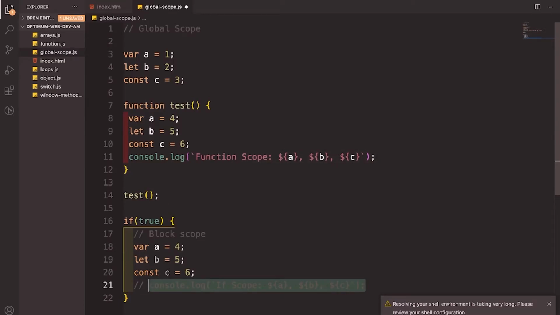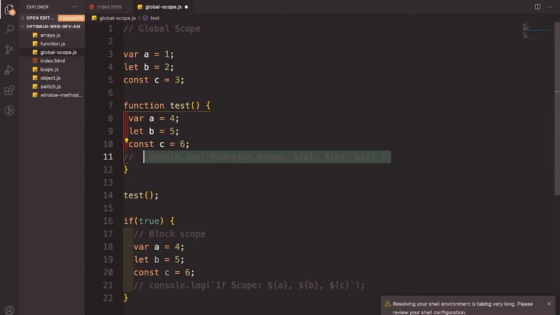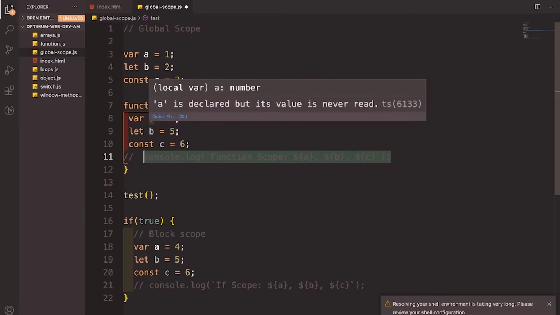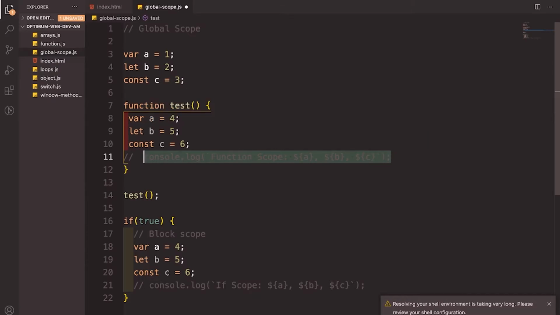Ayan. So, ano 'yung nakita sa mga mata n'yo? Si variable A, nagamit na siya. Okay? So, ibig sabihin na-redeclare siya. Dito sa part na 'to, sa function scope, pare-pareho silang hindi na-access ng global scope.